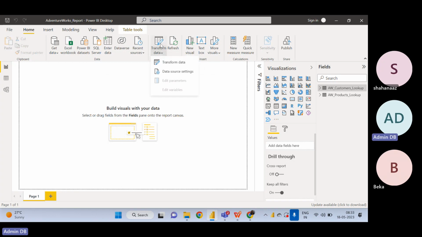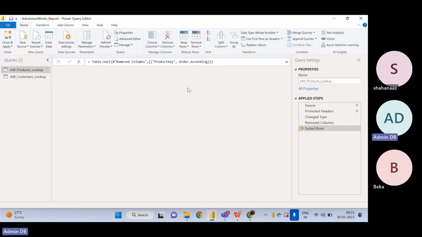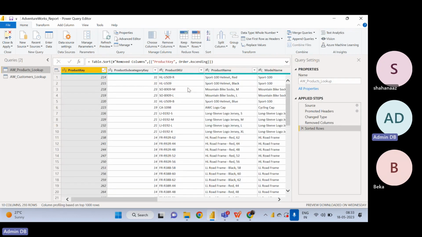Once you click onto this one, it will ask for transform data and the settings. You have to click on the transform data. As soon as you click on the transform data button, a window will open. And this, again, is the Power Query Editor, wherein we have all the tables at the left. This is the pane where you can see the data, and towards the right, you have name and applied steps, right? This is something we saw yesterday also, this particular editor. Now, one or two more operations I will do today.